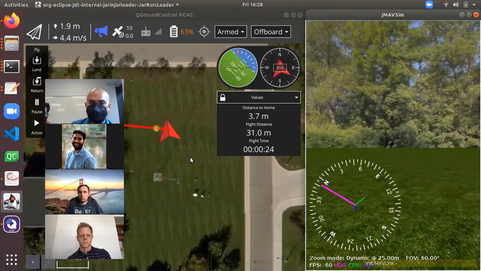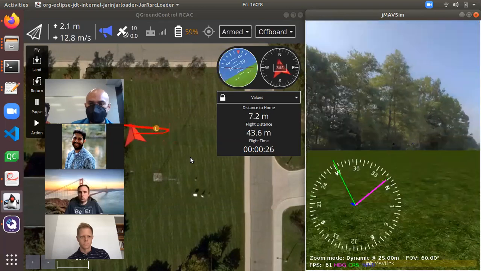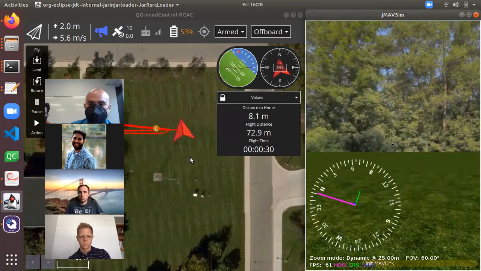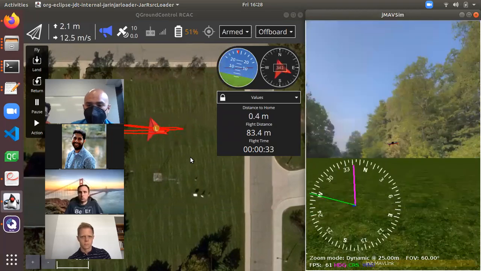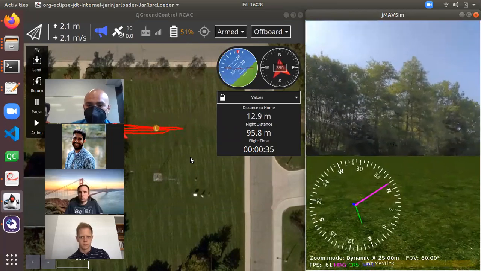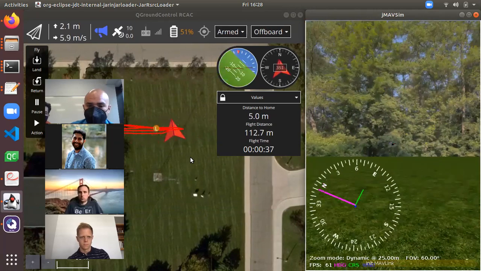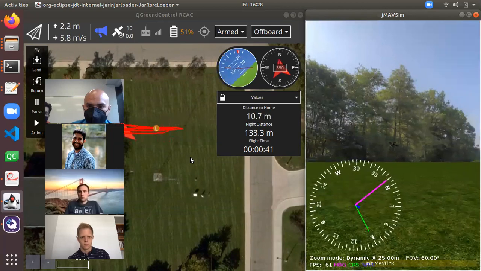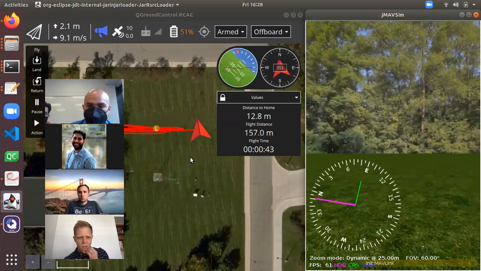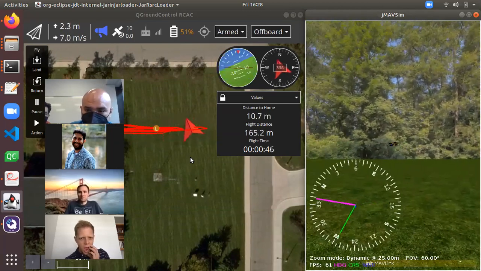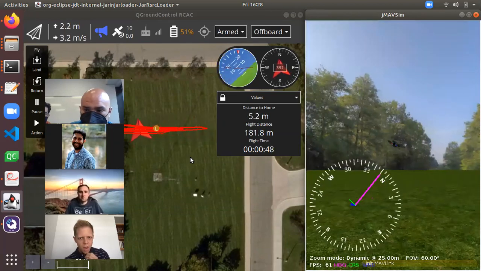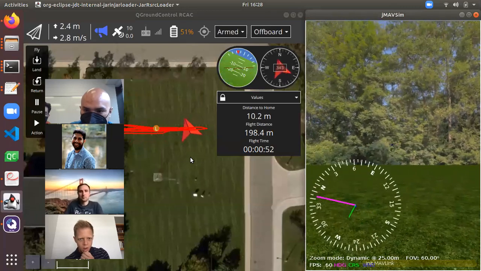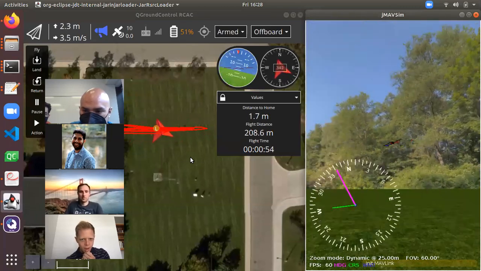Okay, this is rather complicated. Huh. Is it running with RCAC? Oh, I don't think it's running with RCAC. So these commands, I think they are very aggressive. Look at the roll angle. It's almost 30 degrees, 20 degrees. Huh. That's interesting. I could have sworn this was, yeah, but it's stabilizing around the position actually. Well, it's trying its best.